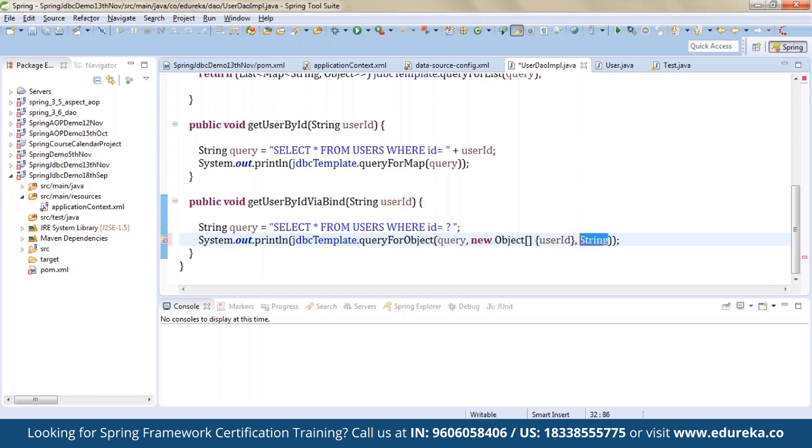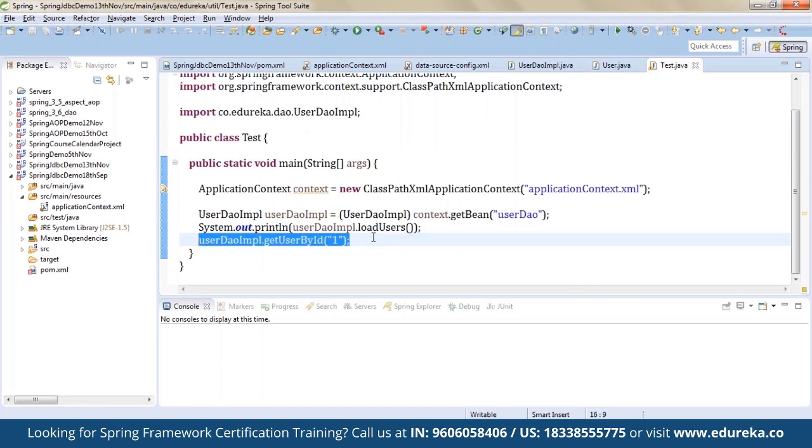String.class, or maybe I guess HashMap.class. It takes a query parameter, and it takes a new object array. In that object array you can pass your dynamic parameters. So why an array? Let's say for example you are saying select star from user where id is equal to this, name is equal to this, and age is equal to this. So if you have multiple where clauses, then you can have them comma separated here like this, and then name or something like this.